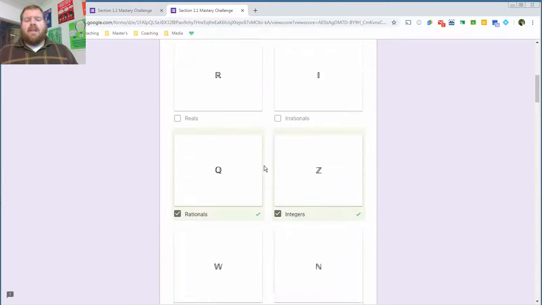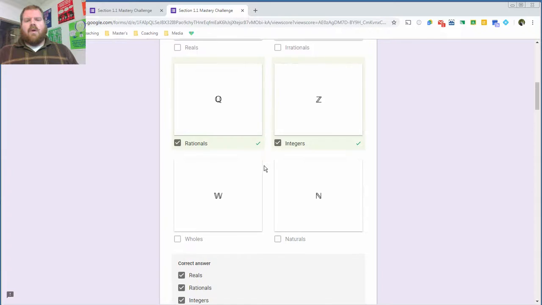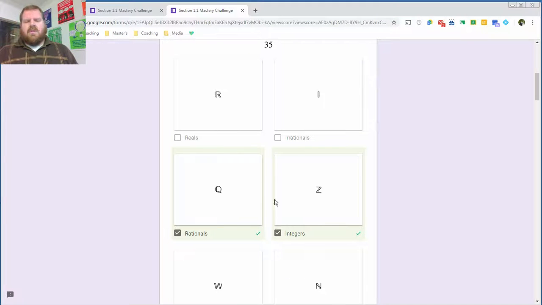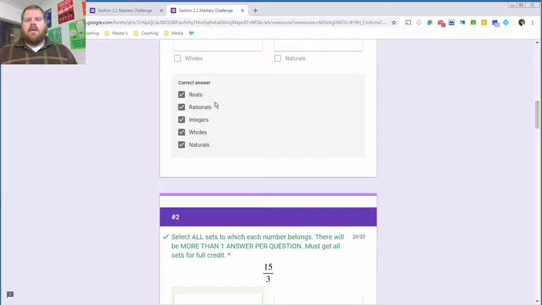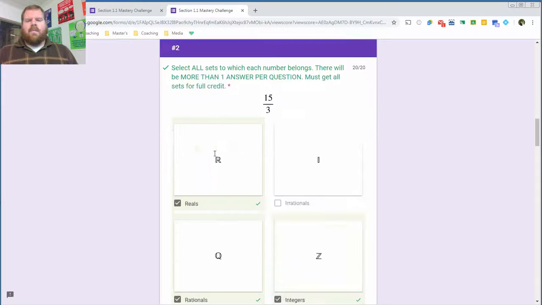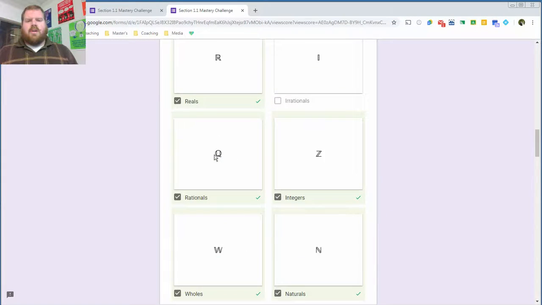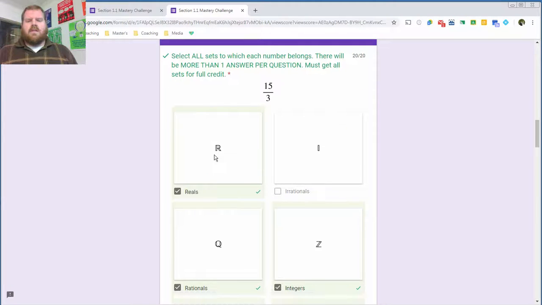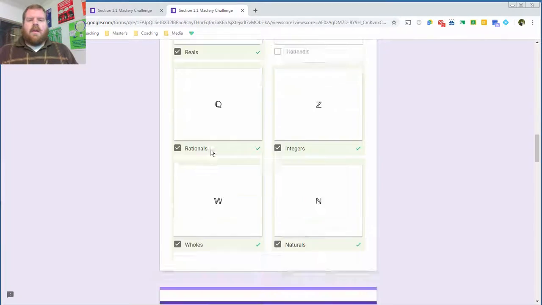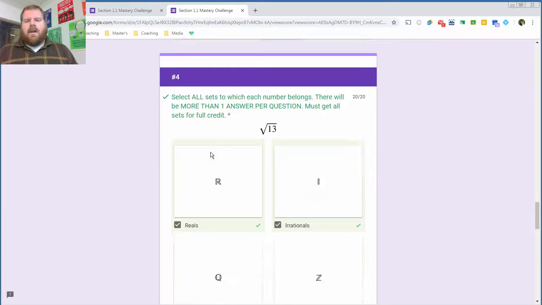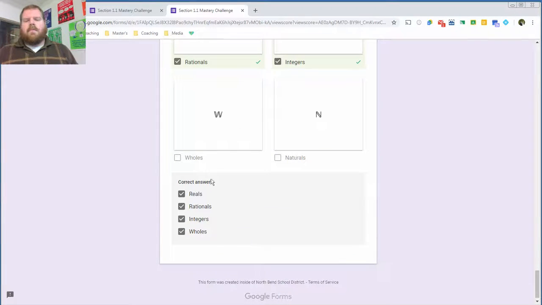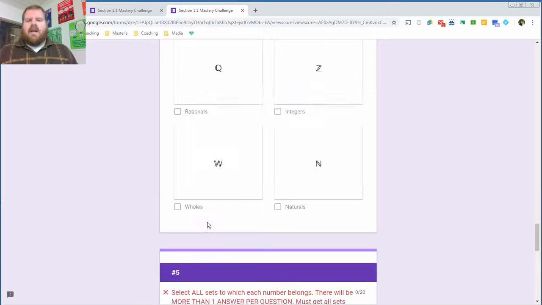I can go back and look at the ones that I got wrong. And this one's kind of weird in that it shows that these two, this actually means that they're right. But I obviously missed some, and once you go through this section, you'll know what it does show you all the right answers. There you go. So it'll show you the correct answers to the problems. I got number 2 right. Look at that, that's pretty cool. Got number 3 right, that's even better. And number 4 right. Oh, I missed number 5. It shows me the correct answers.